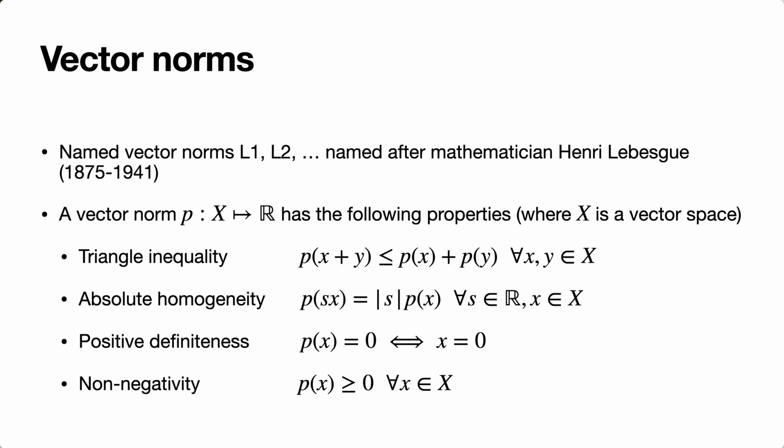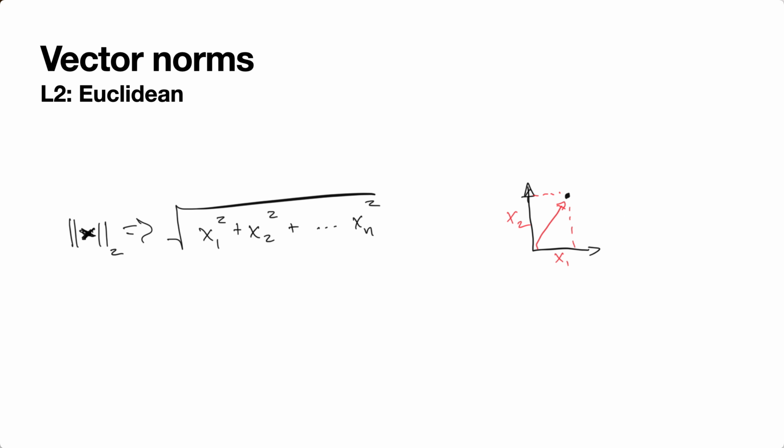So if you have two vectors, then for any triangle, the hypotenuse has got to be equal to or smaller than the sum of the two sides, because that's just Pythagoras. So you're already used to all of these properties. These properties are just ways to say vector norms are really good metrics of the size of a vector. But of course, like with any metric, there's always more than one way to measure something. So let's talk about different ways to measure.